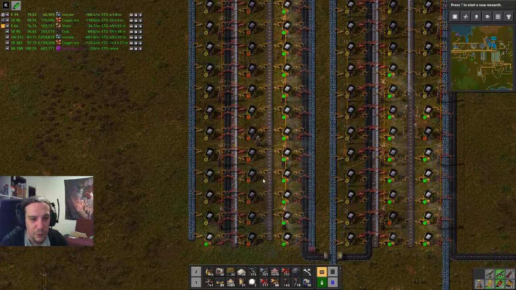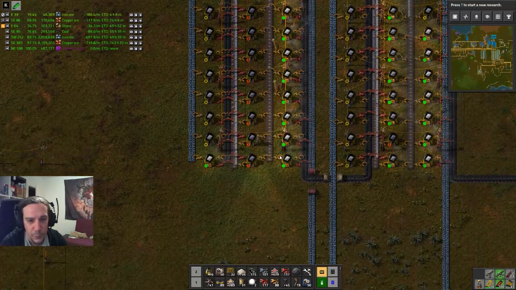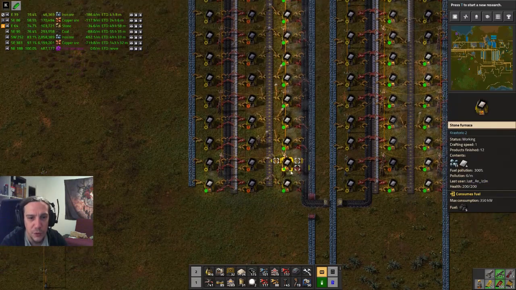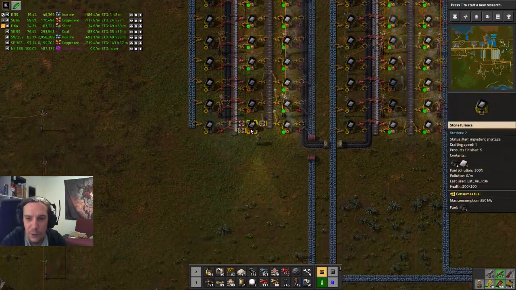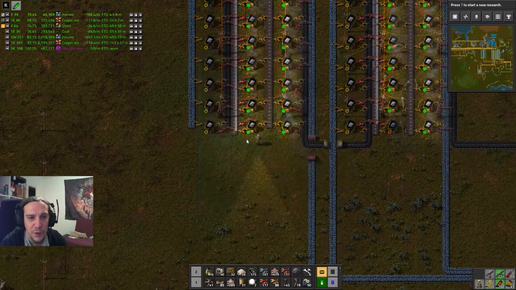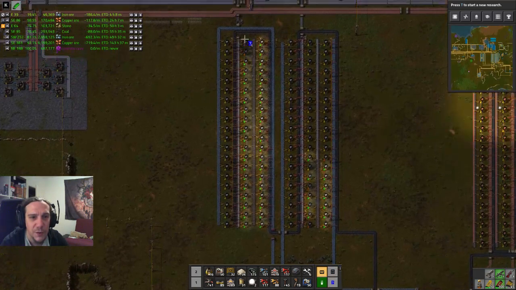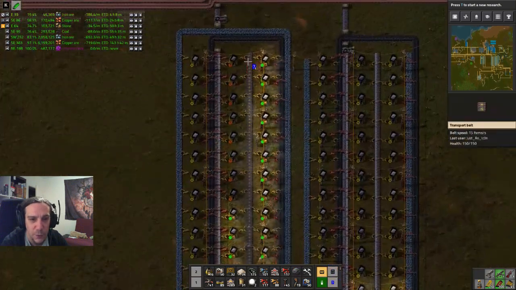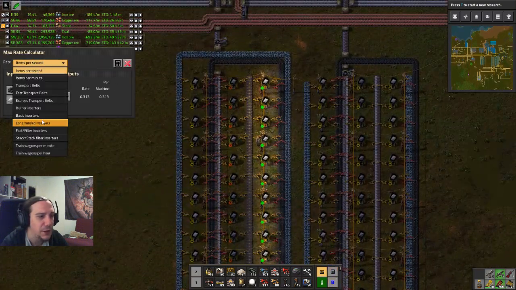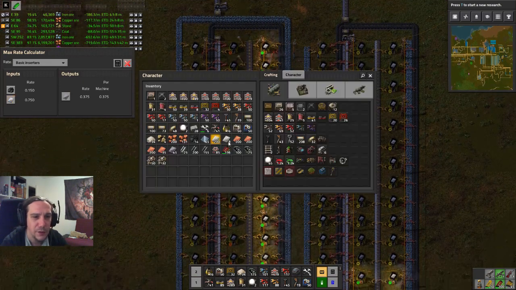So these guys are, well, what's happening here? No, the plates here are just getting eaten up instantly. Why does this guy not? The main question I'm asking myself is how many normal basic inserters does one of those buggers actually need? So yeah, that's okay.